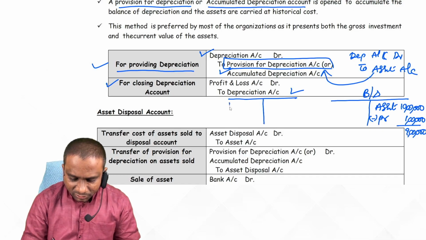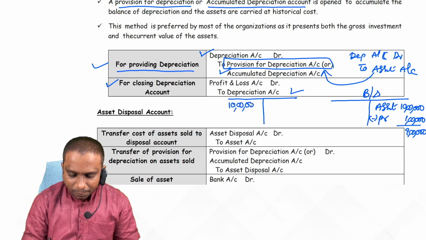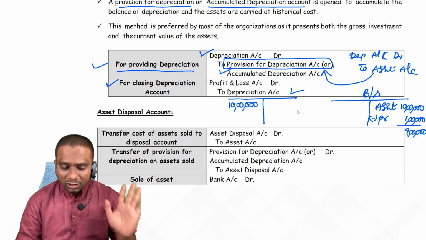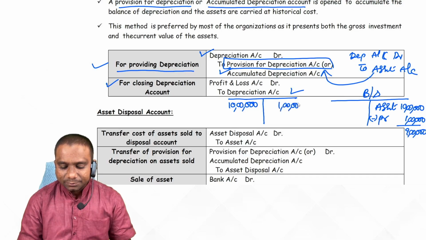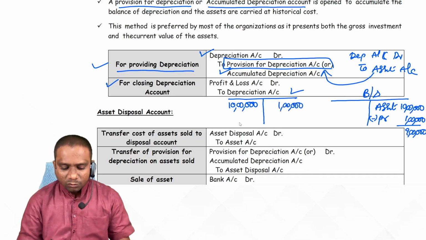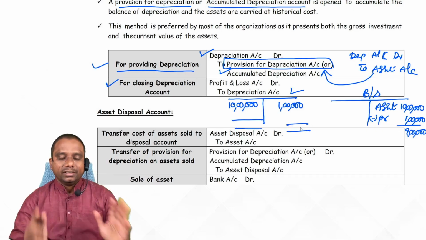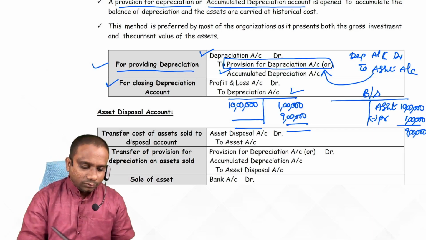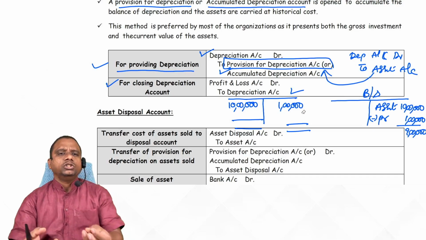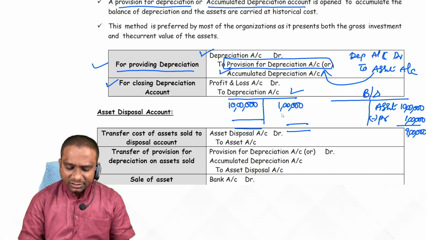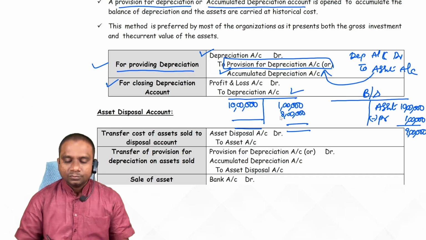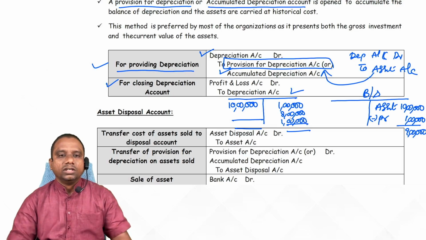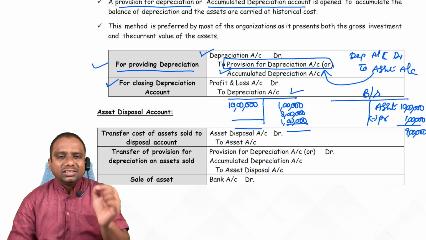Now the asset account shows, see, asset cost how much? 10 lakhs. Till now, how much depreciation provided? Let us say for 1 year we provided depreciation of 1 lakh. Now tell me what is the book value of the asset? 9 lakh. Book value of the asset is 9 lakh. Now this asset, for how much did you sell? Let us say for 8 lakhs we sold the asset. Now profit or loss? Loss of 1 lakh, transferred to the P&L account. Over.